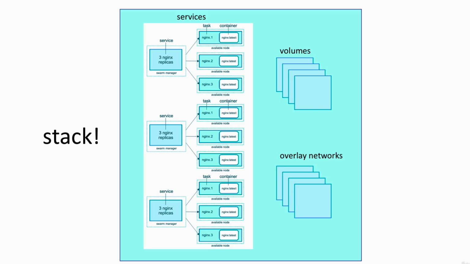Now, notice that the stack is only for one swarm, right? It can't do many swarms. It's only going to be running on one swarm, so that it can control all the nodes and deploy all these services, networks, and volumes. Now, I should say that this diagram can actually have one more thing in it, which is secrets, because the stack can control those as well, but we'll see that in a later lecture in this section.